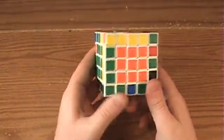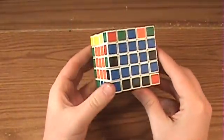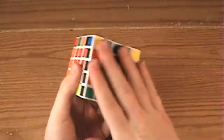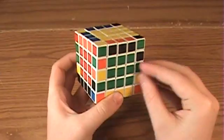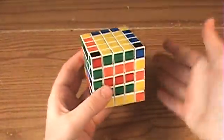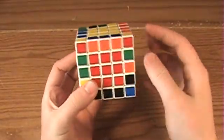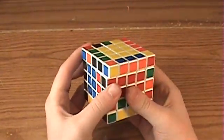That should give you enough information on solving almost the rest of the edges. Just continue doing that until I tell you what to do next. If you find this case where you just have three edges left with no edges on the top layer, bottom layer, or on the side, and there are no two edges connected together, what you need to do is rotate one of the edges up onto the top layer, then go pair up just two edges, bring it onto the top layer, and replace it with that edge.